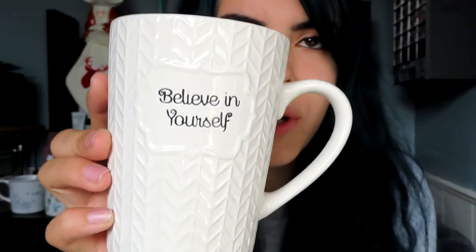Also from TJ Maxx is a mug that says 'believe in yourself' — kind of a cheesy saying, but it has a really nice blue color. The one I really wanted had a similar design in yellow, which I don't like, so I went with this blue one. It has a cool knitted, almost sweater-like texture and I got it around last winter mostly because I really like the color. The saying is cheesy, but you do have to believe in yourself.